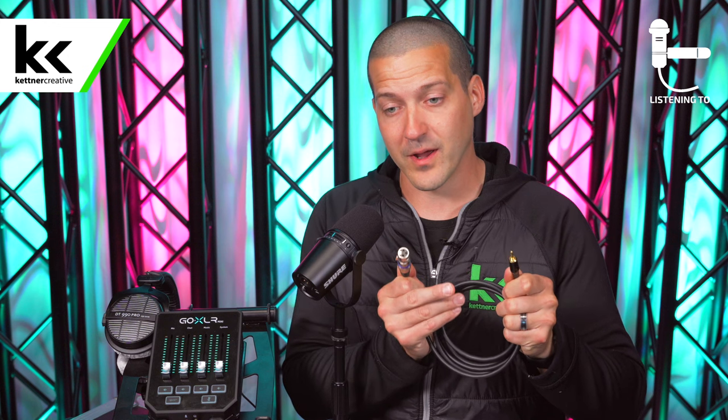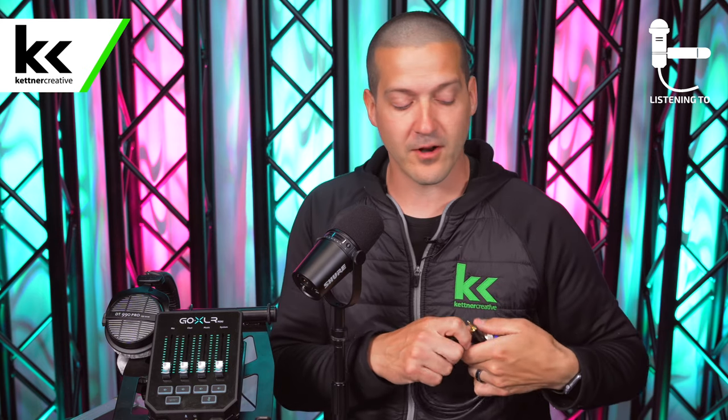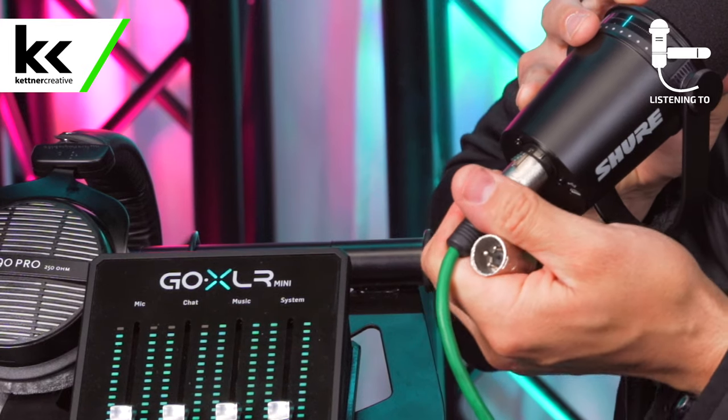The first thing we're going to do is connect the microphone to the GoXLR Mini. For this, I recommend just using a standard XLR cable. Do not use a cable that goes XLR to eighth inch and then use the other mic input on the front of the GoXLR Mini — you will not get as good of a preamp with that solution. So we want to use the Midas preamp that is built into the GoXLR. I'm going to use this XLR cable now to connect the microphone.